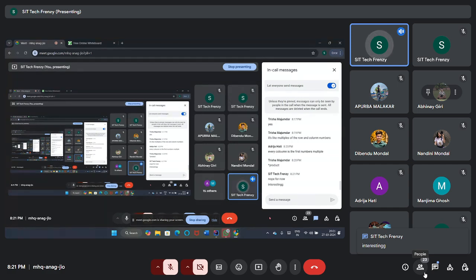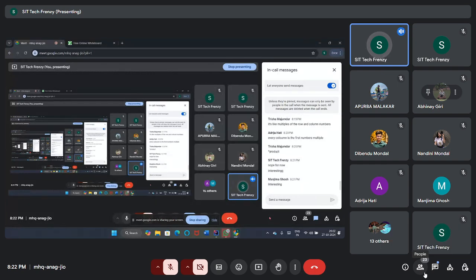So since we are doing so much of patterns, I'll show you all one pattern. In fact, I'll give you time also to decode the logic behind that.